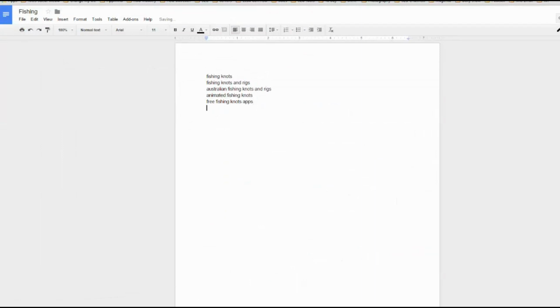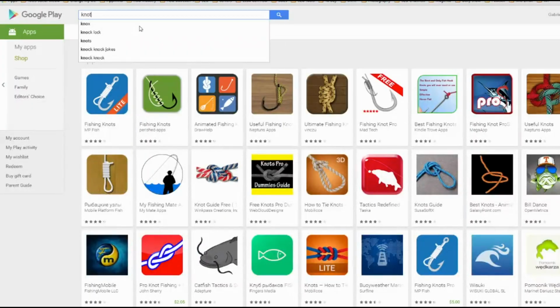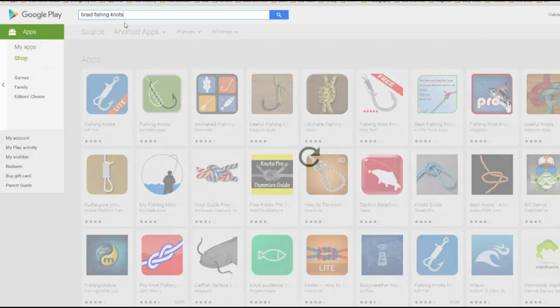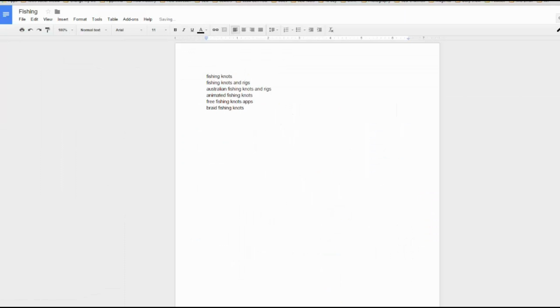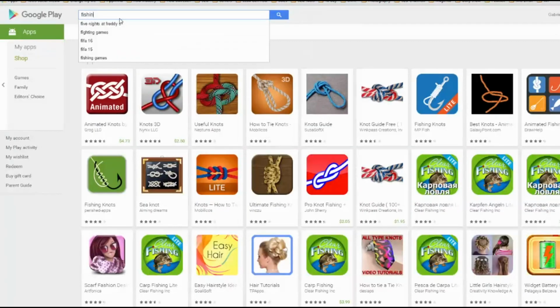If you go for fishing knots, try to change it to knots and then put the word splice and rope work. I can put fishing and see what happens, and then you're going to potentially get more suggestions. One little trick you can do is put A, then put B, and when you put B and C you get different types of keywords. In this case, I get braid, fish knots. Once again, I'm going to select them because I have no idea about this topic, so any keyword I come up with is going to be valid for me.